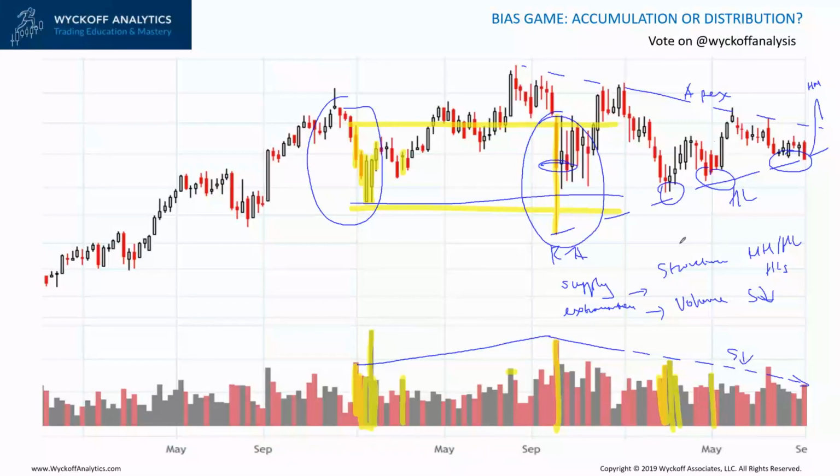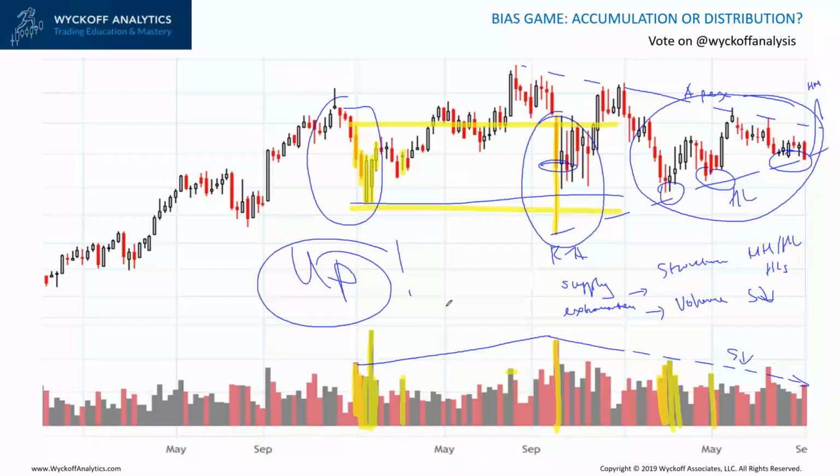So with all of that, and with the lowering of volatility in this area right here, we're thinking that the bias here is up. Now, what I want you to do with this exercise, and it's very important, please, for your records, count how many bias exercises we went through, how many of them you guessed correctly, and how many you guessed incorrectly. And then we'll talk about those numbers as well.